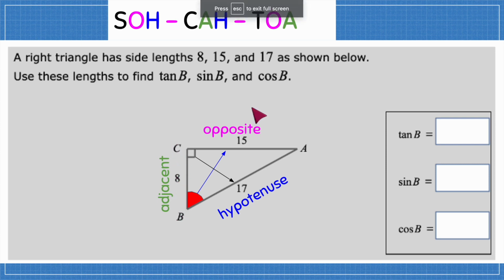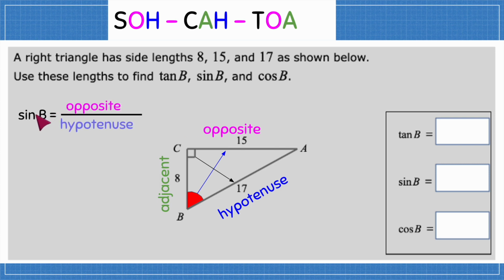Now that we have everything labeled, we're going to start applying our trigonometric functions. I always go in order of SOHCAHTOA. You can go out of order if you want to. It's not a big deal. I just always hear the SOHCAHTOA idea in my head. So the sine of B is opposite over hypotenuse. My opposite is 15 and my hypotenuse is 17, so I have my ratio already, 15 over 17. This is how the problem wants you to leave it. They don't want you to turn it into a decimal. They haven't given me any rounding instructions, so don't round.